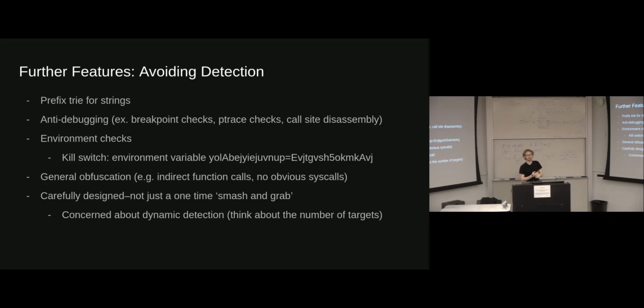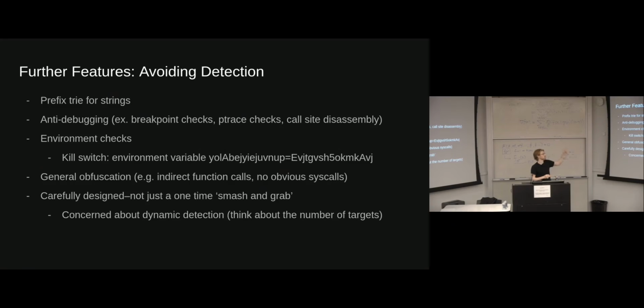If it detects a debugger, it checks for breakpoints. If you remember how breakpoints are implemented, they overwrite certain bytes. That's really easy to detect. The malware actually checks, are there breakpoints within itself? And if there are, it changes itself to be innocuous. It converts its calls into basically NOPs and makes itself look not at all malicious. It also includes a bunch of environmental checks. This is what I was saying before: it only executes if it's sure that it can actually work. It checks a bunch of parameters of ld-linux and environment variables and things that make sure it's only going to run if it's sure that it can run successfully.